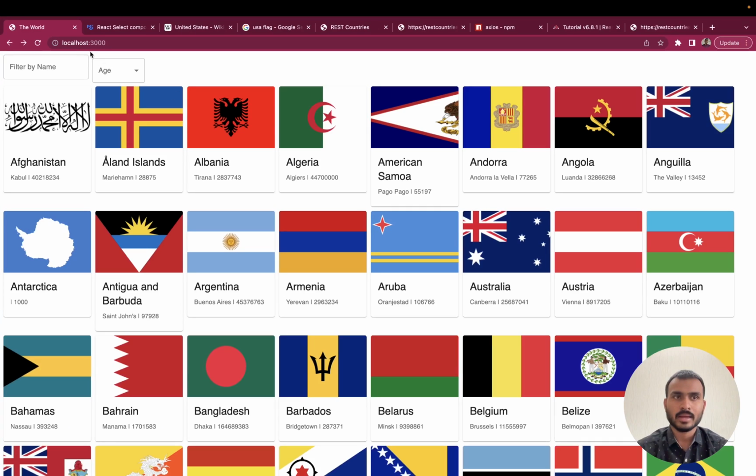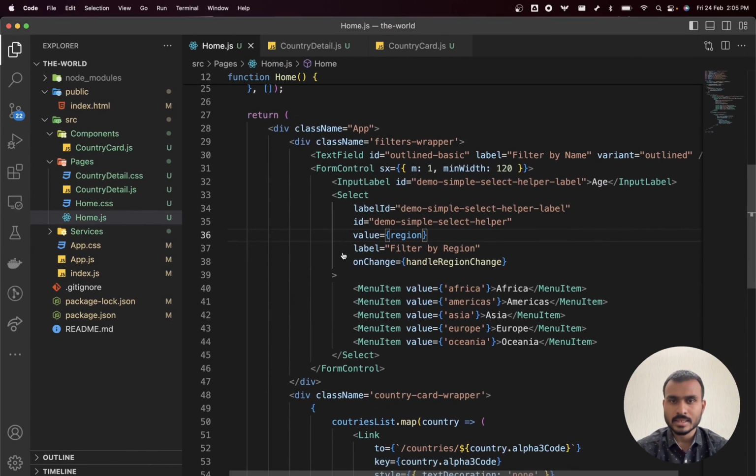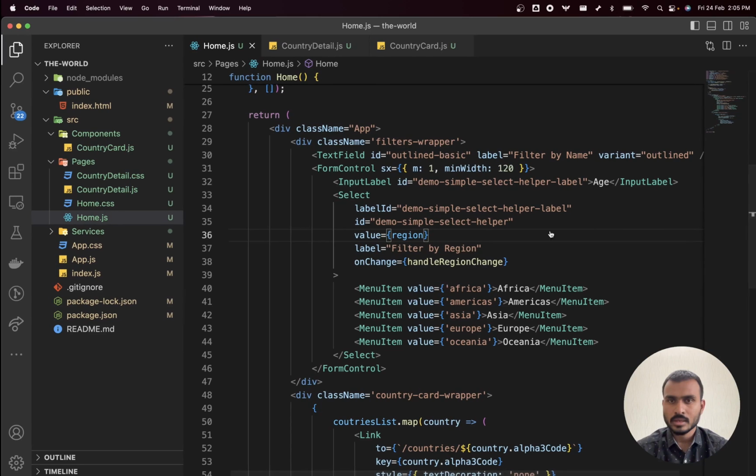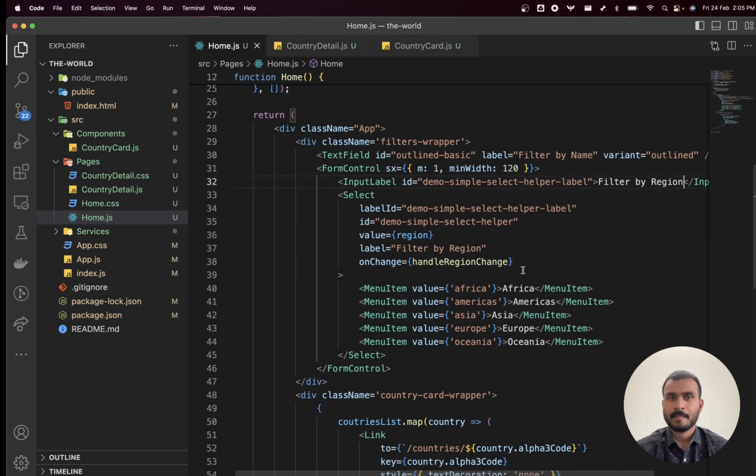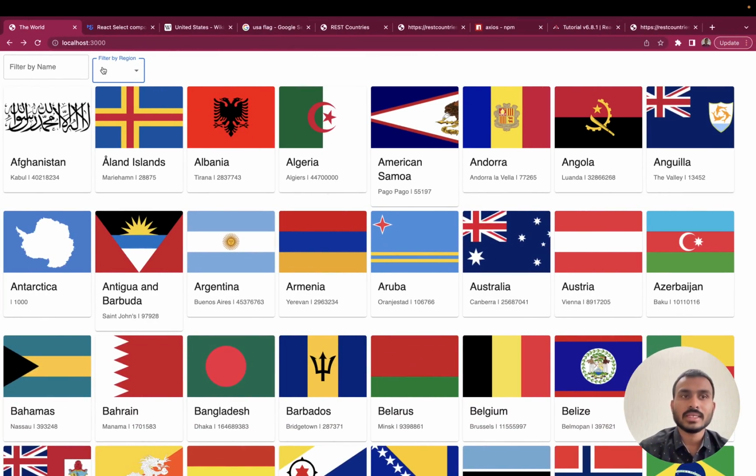So let's go back. Why this label haven't been changed? Let me see. Okay, we need to change it here. All right, so you can see now we have filter by region. Okay, and what options do we have? We have Africa, America.